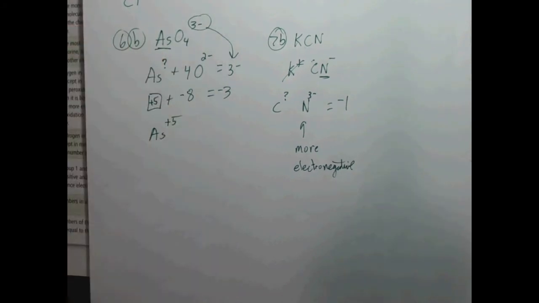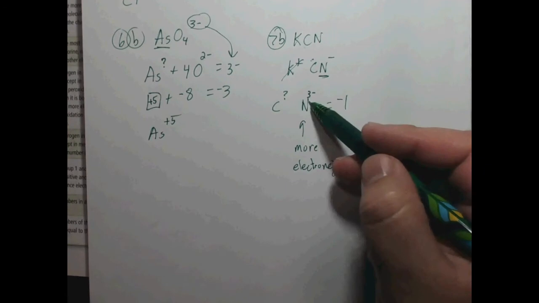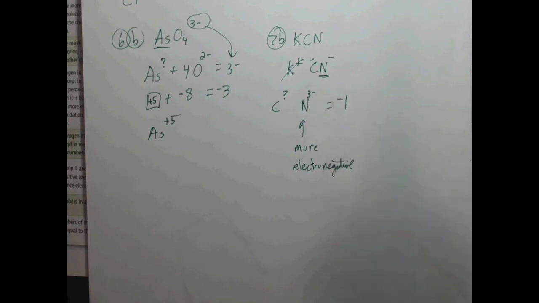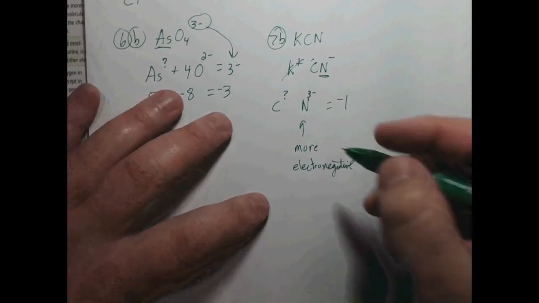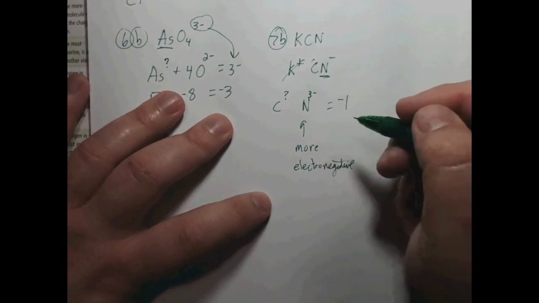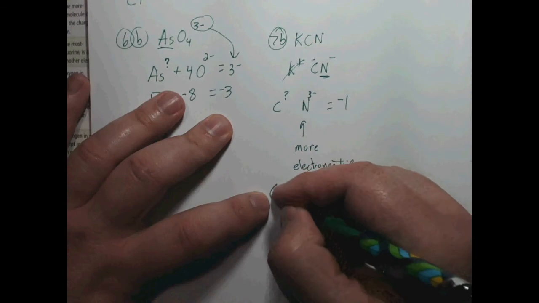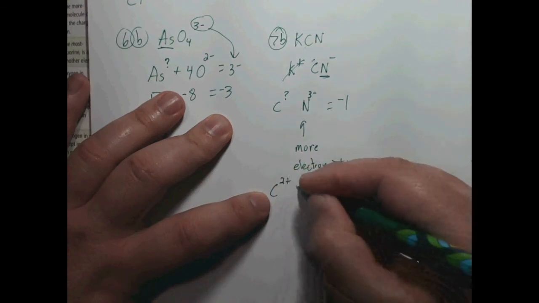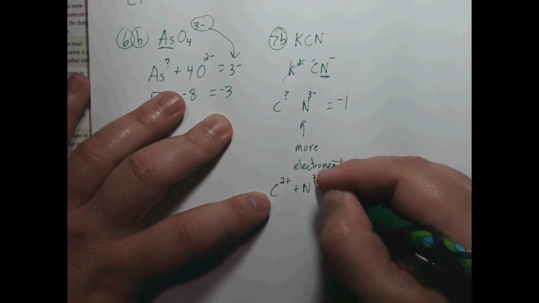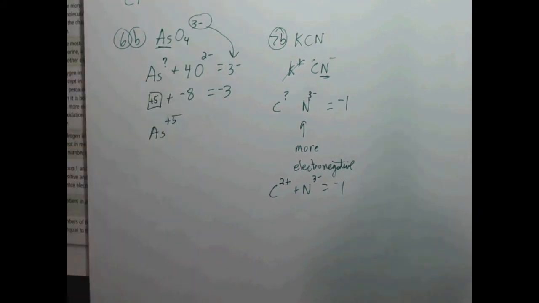So it's going to pull its normal charge of electrons. Here, it wants to pull 3 minus, because that's nitrogen's natural oxidation state. Meaning, if we look back at this, carbon would actually end up being 2 plus to equal a -1 total charge. Okay? Now remember, when I told you before, we don't usually give group 14 elements oxidation numbers.